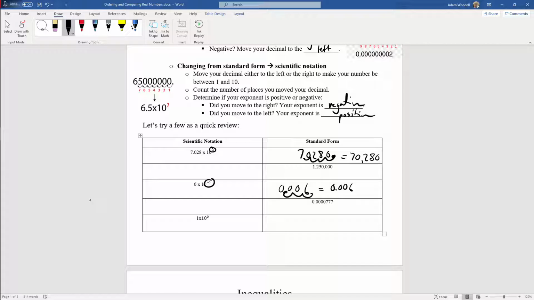So when I have scientific notation, again, I'm trying to make a number that looks like here or here, right? I'm doing some factor times 10 to the whatever. So I'm going to take my decimal and I'm going to move it, and I'm going to try to get it to be in between the 1 and the 2 here. So 1, 2, 3, 4, 5, 6. So my number is going to look like 1.25 times 10 to the 6th.